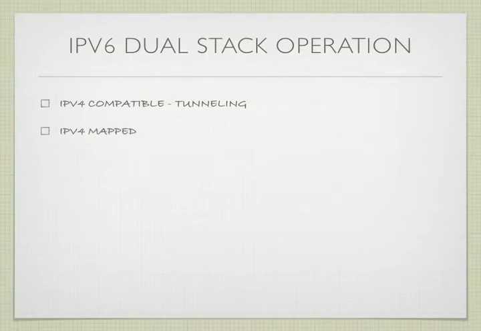You can use IPv4 mapped operation. This changes the IPv4 information transiting the IPv6 network by representing the addresses as IPv4 nodes only, as if they were an IPv6 address. So this technique addresses some of the limitations of the first one, and it allows the low order 32 bits of the IPv4 address to be directly used in IPv6.